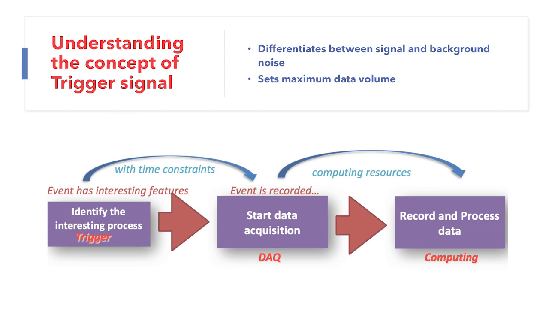So that's why there is a concept called trigger. It is not going to capture the data every time. Whenever two particles collide, there will be an electronic pulse or a signal that tells the system, okay, now open the window, capture the data, and once the window is closed, drop whatever is coming from the experiment. There are different classes of triggers. I will give you the simplest example. Broadly speaking, the trigger has two basic roles: differentiate between the signal and background noise, and the second one, set the maximum data volume.